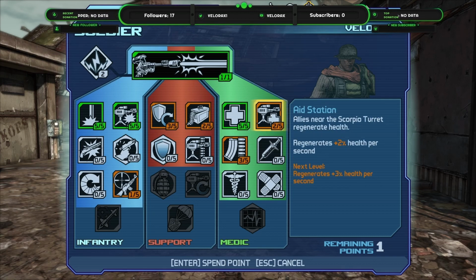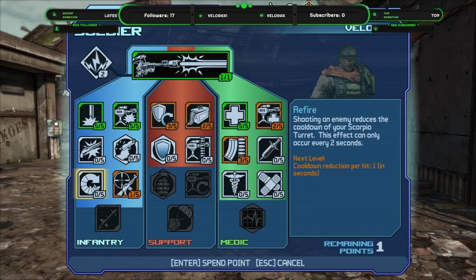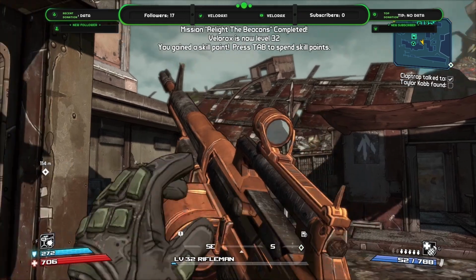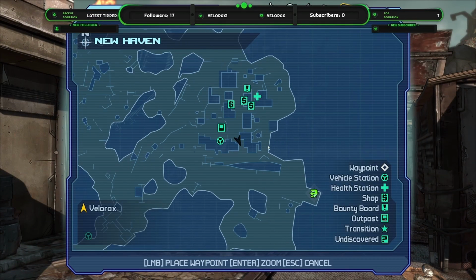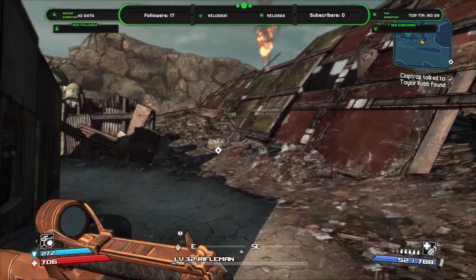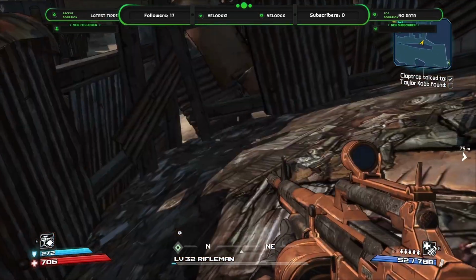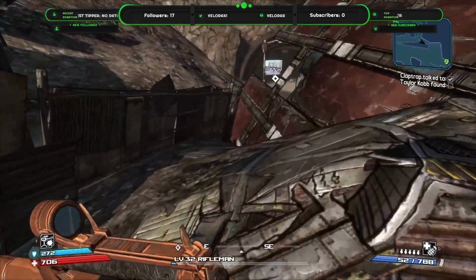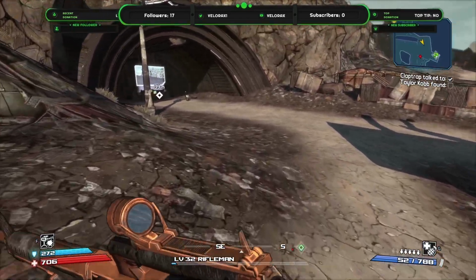I'm thinking. Shooting an enemy reduces the cooldown of your Scorpio turret. Let's bung one in there. Oh no, I don't use the Scorpio turret as much as I should. I swear I made up that last few times ago. Never mind. Hey, not getting stuck.